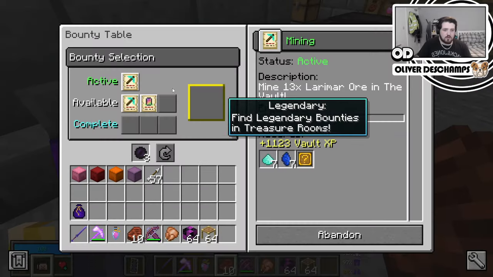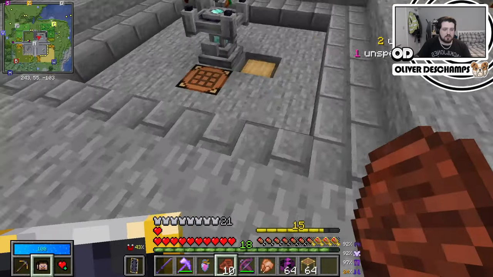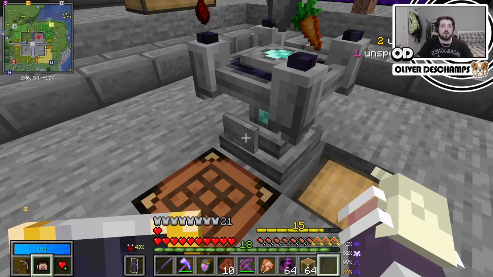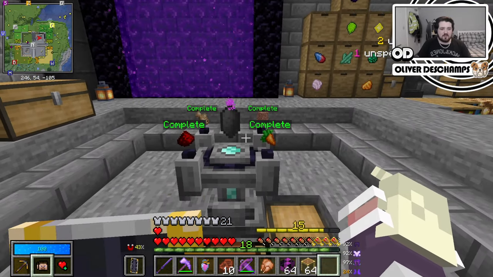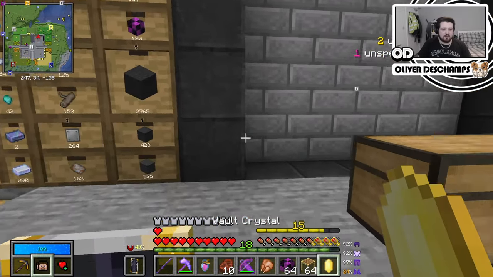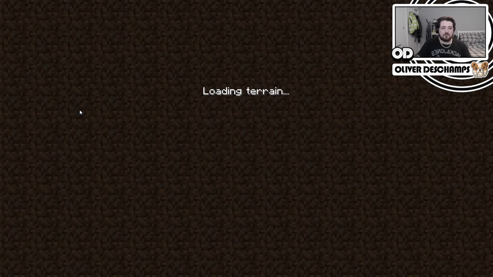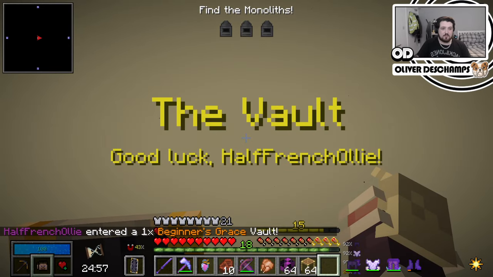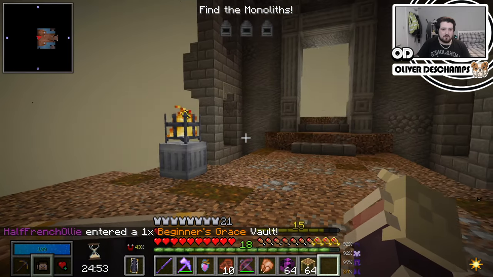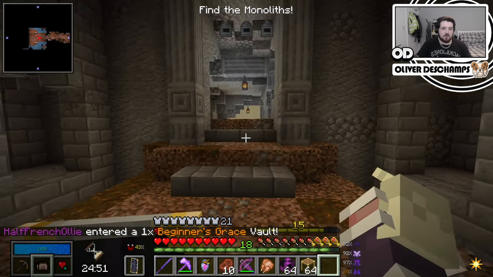So again, we are looking to mine 13 Leomar. Let's press the button now then, and let's go into our vault. Nice and quick. Took a bit of time, but it's difficult when you don't have one particular thing. 3 monolith vault, that's fine. I do like a monolith vault anyway. Perfect, and when it loads, lovely. Off we go.